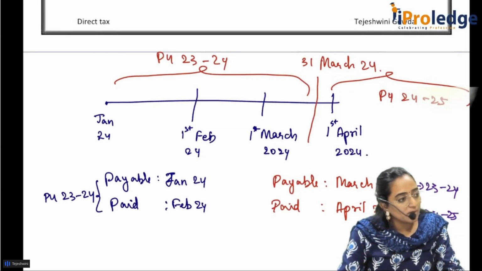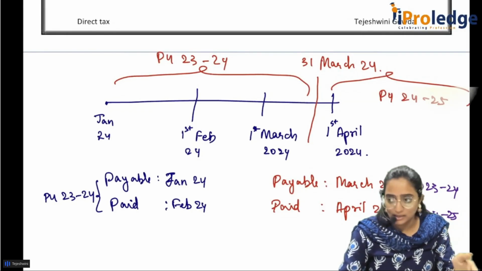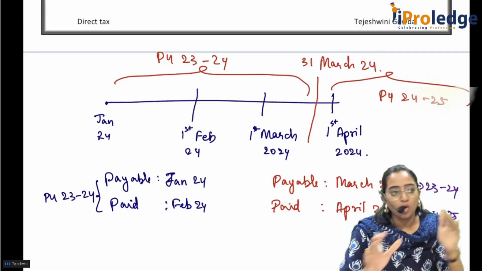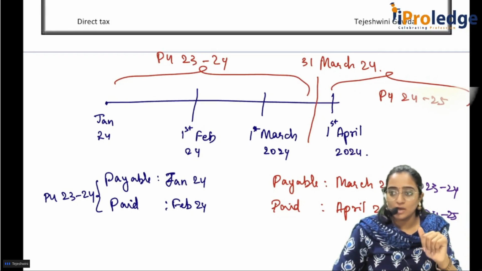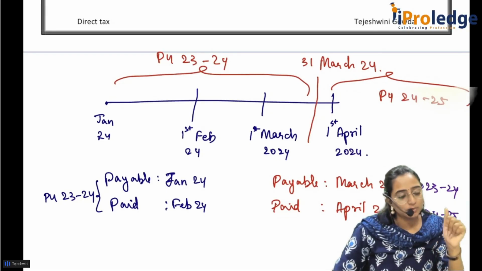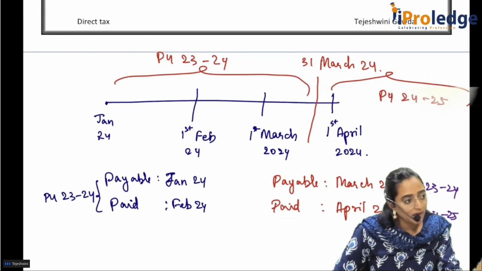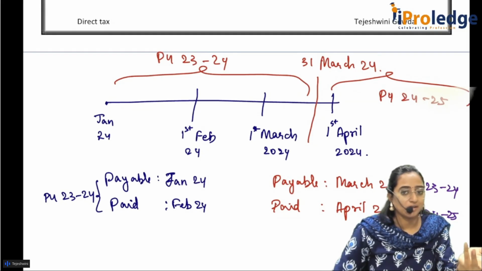March hike should be given from the month of March, but the decision of the hike is taken in the month of April. So you are going to get that hike amount of the March month also in the month of April. I'll repeat. Which month are you going to get the hike in my example? From April month, hike money comes. All of you know what is meant by hike. Hike is nothing but increment.